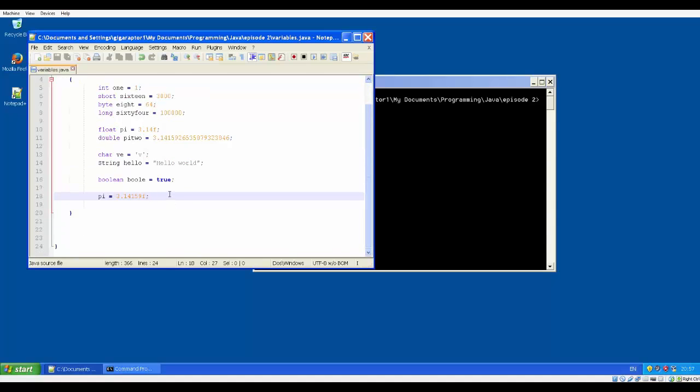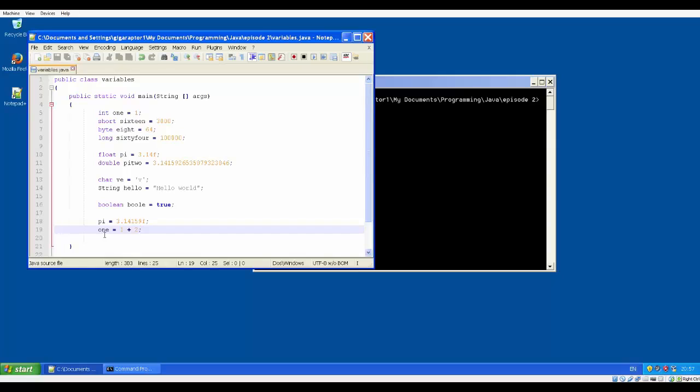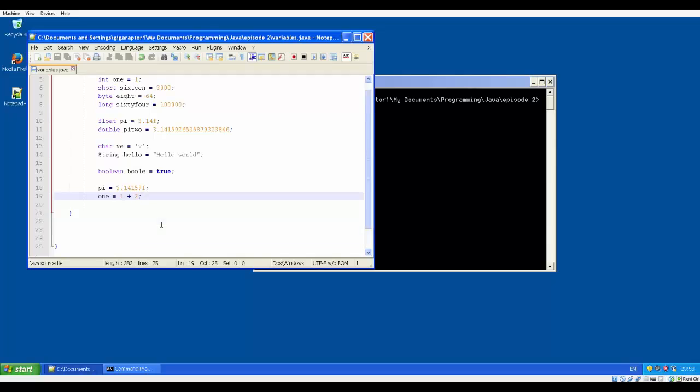If we want to do addition and subtraction and any of the other basic mathematical operations with it, it'd be very simple as well. So for example, if we wanted to add something to 1, so go 1 equals, we just do that. So now 1 is 3. You can do this with division, subtraction, so if you wanted to divide, times would be that. You can also do it with modulo division, which we'll cover later.